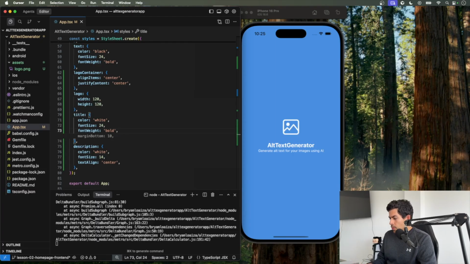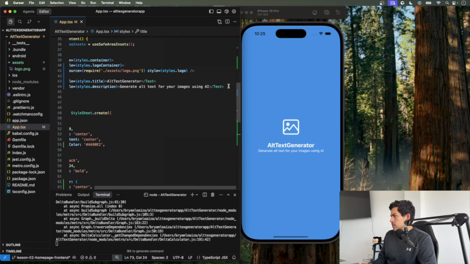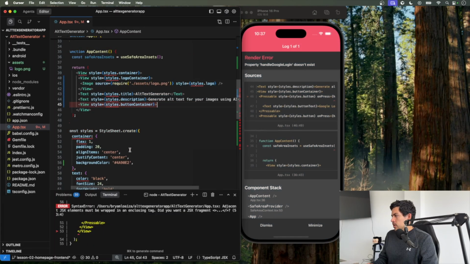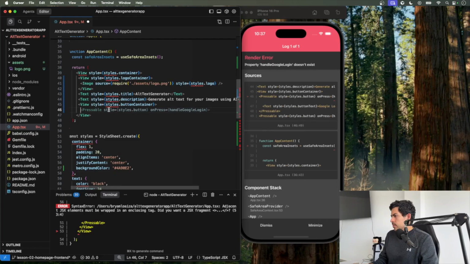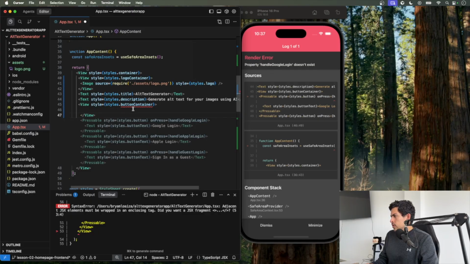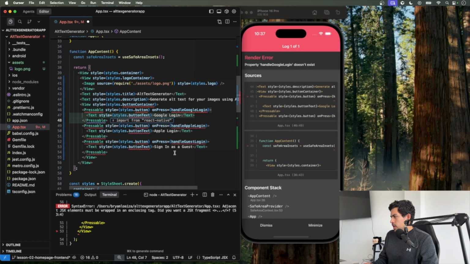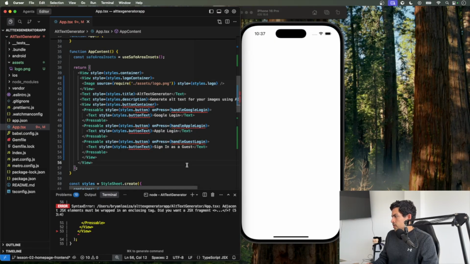It looks pretty cool. And now we're just gonna create a new view where we're gonna have the buttons for users to log in. So basically what I'm doing here, I'm just adding a new container view, and it's missing this view. And then inside of this view, I'm just gonna have the buttons for users to log in, okay? And I'll have all of this, and I have to import all of this. That's why I'm getting all of those errors.